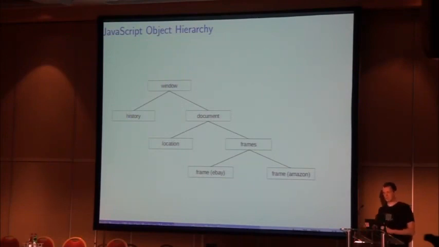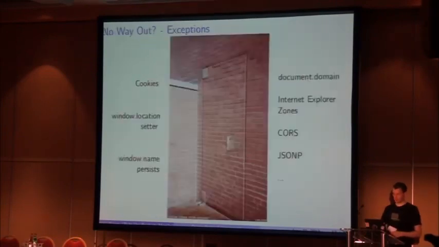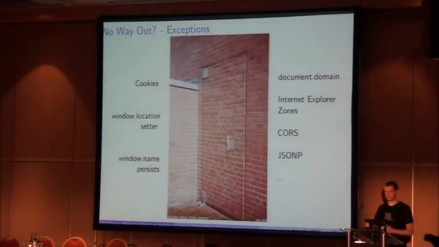So when it comes to blacklists, it's always hard to keep up when new things come up. And we all know that HTML5 brought a lot of new elements and APIs, and of course some of them were not actually protected by the same origin policy. So just theoretically speaking, it's already kind of broken because it's a blacklist. The same origin policy is not a no-way-out policy. There are dozens of exceptions.